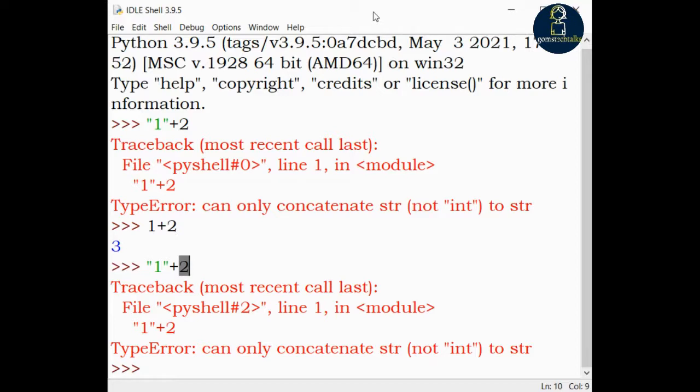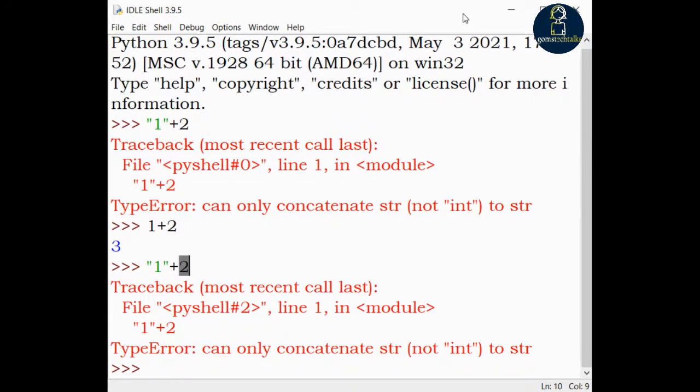Here you may have a doubt. I have mentioned that it is an interpreted language. Then what is another type of language? It is a compiled language. In a compiled language, the complete program will be executed at once, whereas in an interpreted language, every individual line of the program is executed whenever you execute the code.